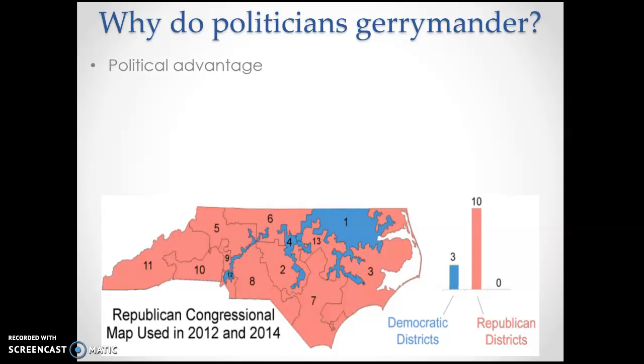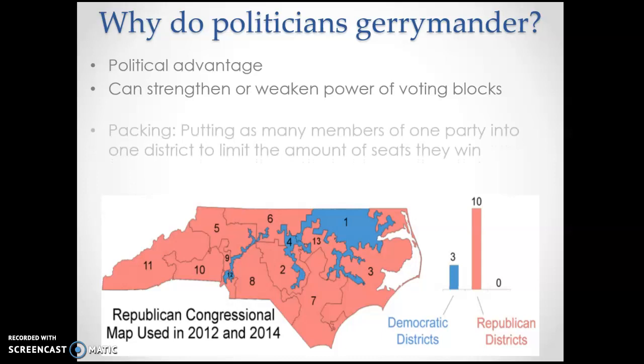If you can draw boundaries in such a way that strengthen Republicans or weaken Democrats or vice versa, then your party gets greater representation in Congress, and you can control the House of Representatives, get the Speaker of the House seat, and boom, suddenly you are controlling one of the big avenues of power in this country.